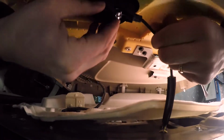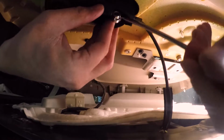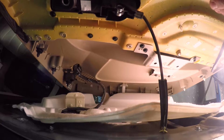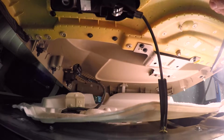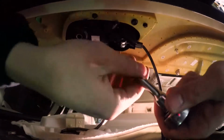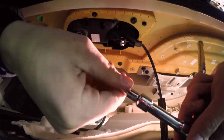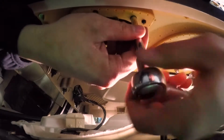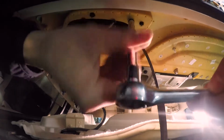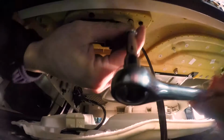Okay, so I'm going to try and see if we can figure out how to show you how this thing works here. In some cases it may be just as simple to pull the door handle right off. For ease of demonstration purposes, we're going to try this. I'm using a 9/32 here. I love the American Canadian metric system deal there. I'm just going to remove two little bolts on the back side here.